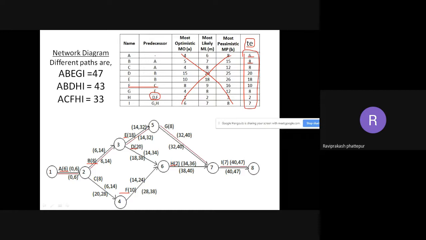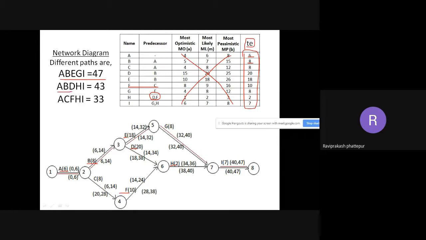This is used for finding out the earliest start, earliest finish, latest start, and latest finish. Okay, so check out my CPM solved problems on how to do the forward pass and the backward pass if you do not know, or if you want to know more. Using those, I am finding out the forward pass, backward pass, then the critical path. So if you see the different paths A, B, E, G, I, and when I add all the durations, it is coming to 47.